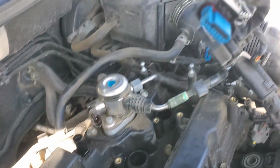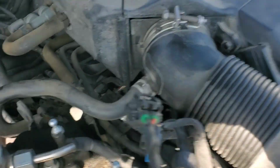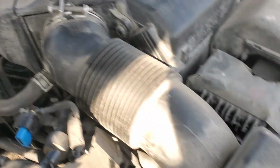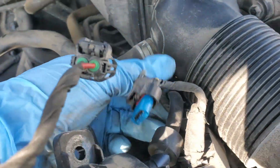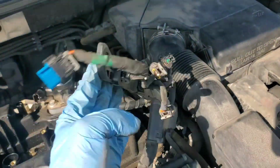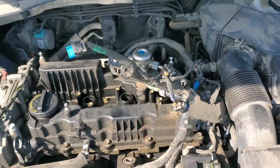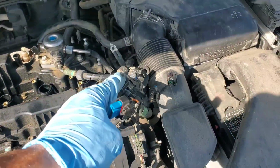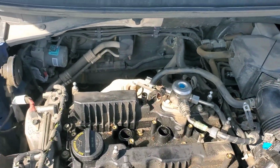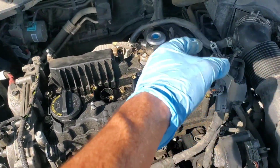Alright, so now that's what that looks like once we got the wiring harness kind of up and out of the way with those bolts removed. There is a ground that bolts right here with one bolt, and you can kind of see where I disconnected it, and you'll need to take that off to give yourself enough slack to pull this over, otherwise you won't be able to pull that over as far. So now I'm going to take a bungee cord or something and hold this off to the side, probably wrap it around that or something, and then pretty much the only thing we have left is to get that fuel pump off there and then we can start taking the valve cover bolts off.